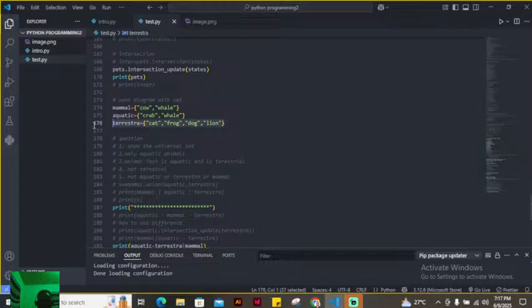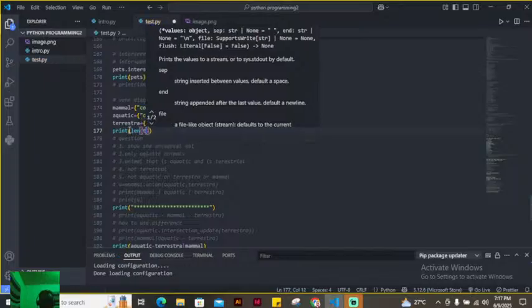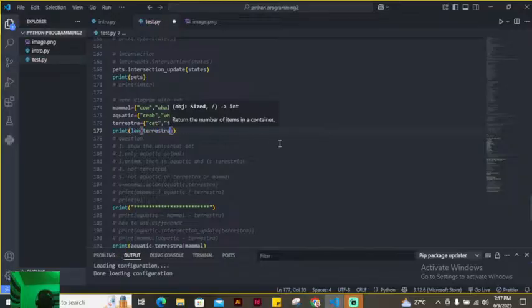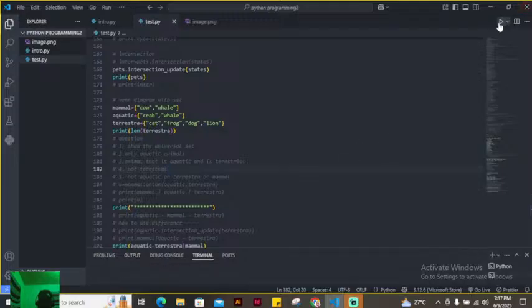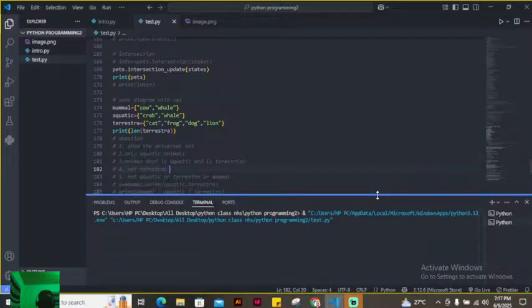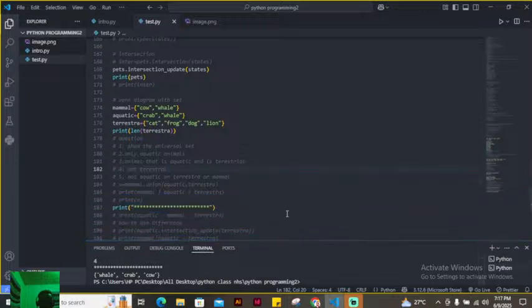Another characteristic of a set is that we say a set is unordered, so we don't actually know the position of elements in the set. But if you want to get the length of items in a set like we do for a list and a tuple, you can use your len method and pass in the set name. This will give you the number of elements in this particular set. If you run this, you should see it will print out 4 on the terminal. So you can see I'm having 4 here. So the len method is applicable for sets also. So that's that about set.